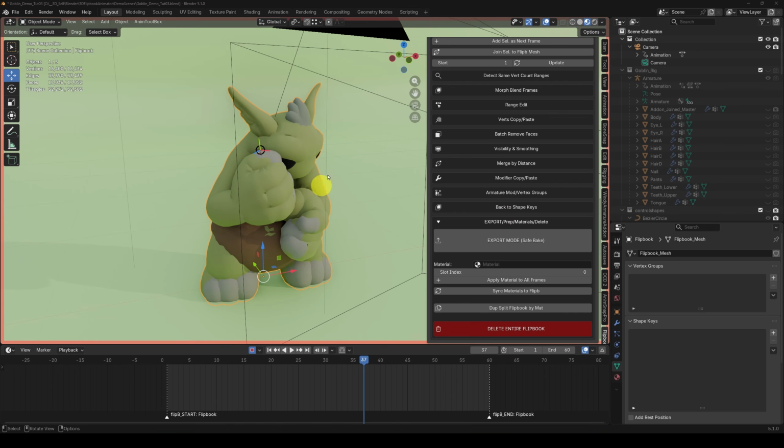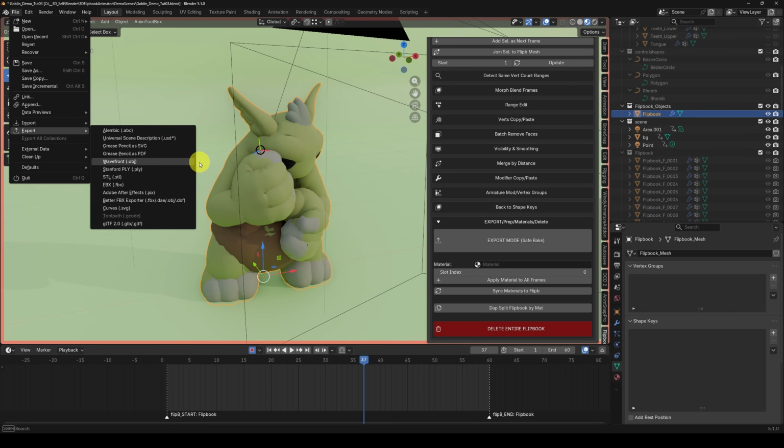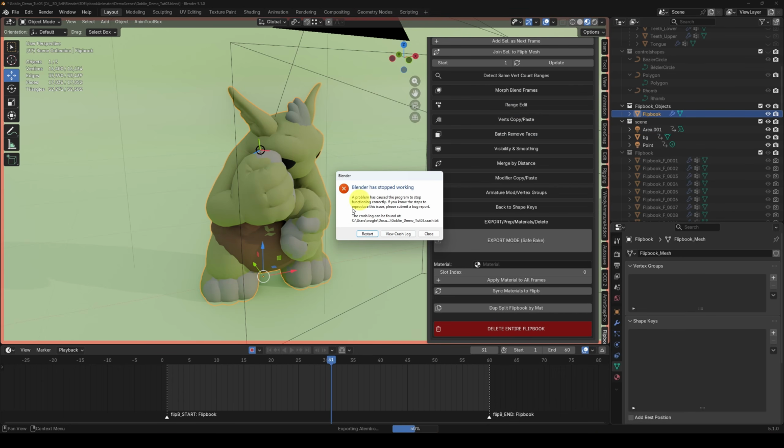With this flipbook animator and the way it works, if you try to export this as an Alembic sequence, so if I go File, Export, with my object selected, export Alembic, and I'm just going to do demo +1, select it only, the start and the end frame, and export this as an Alembic file, you'll see here that you get an error.